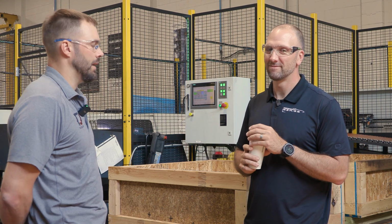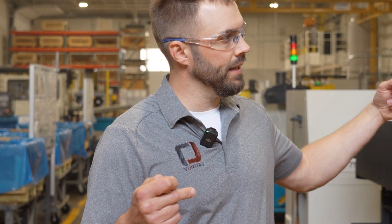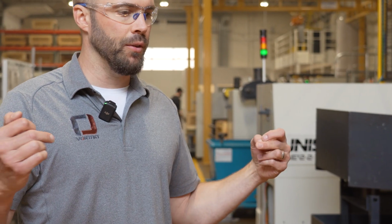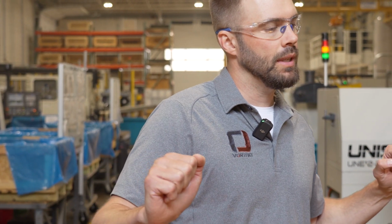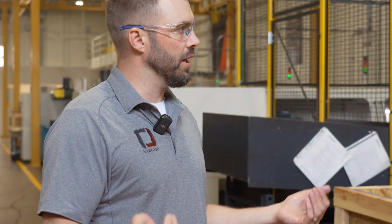Close to zero. You know, a couple thou maybe at the worst case. You use a center in one end and a center in the other, and a face driver or whatever you use to drive the part, but you always pick up on those. The best way to do it is pick up on that bore and then bore turn the whole OD true. So you're taking any of that run out that was from the gun drilling process out.